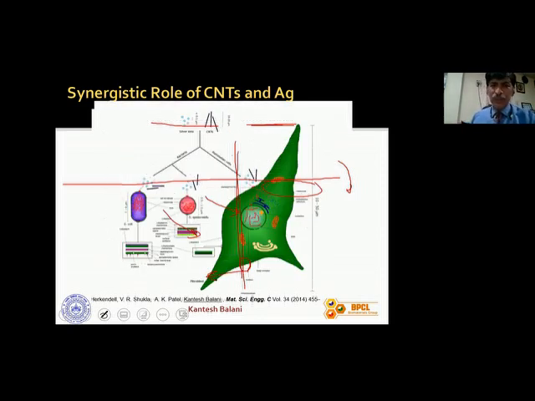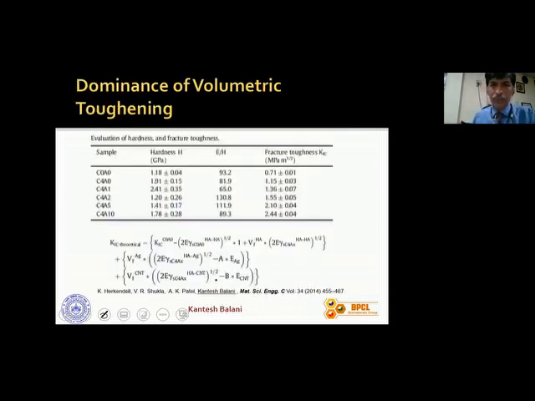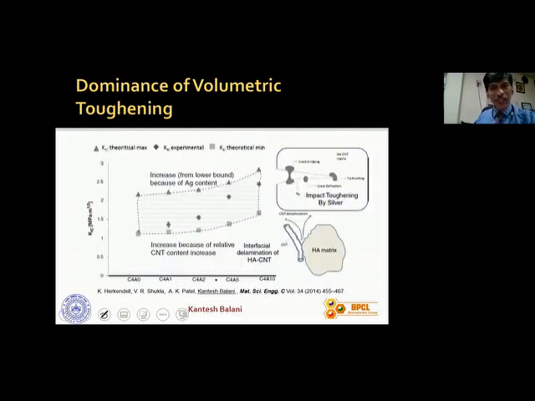And again, we could link that to logic, why it is able to kill the bacteria at lower content, whereas the osteoblast cell can survive that. You can take a look at the paper. We also had a look at the fracture toughening contribution by each factor, whether it is carbon nanotube or silver. But interestingly, if I take this particular graph, we can appreciate that for the lower content, in this case I have carbon nanotube, which is 4 weight percent, the values are near carbon nanotube when there is no silver. But as and when we start adding silver, it starts touching the upper bound, which means that silver is a better toughening agent than carbon nanotube.